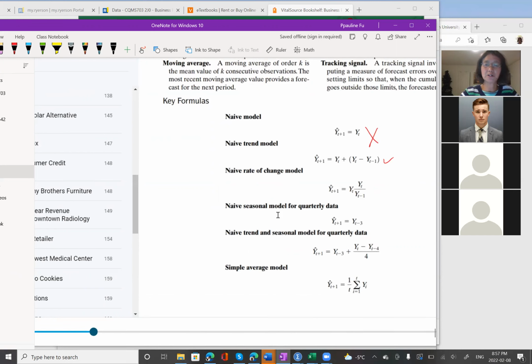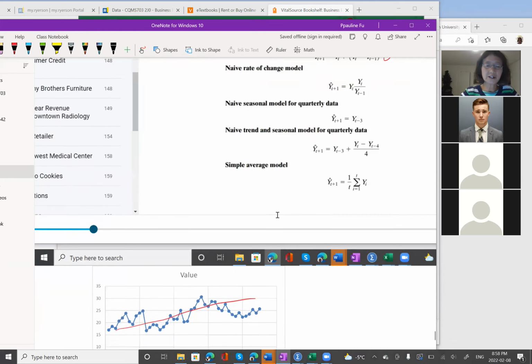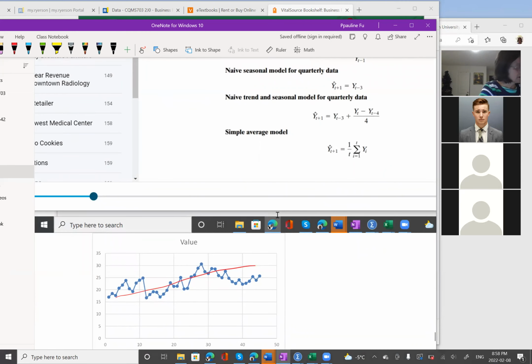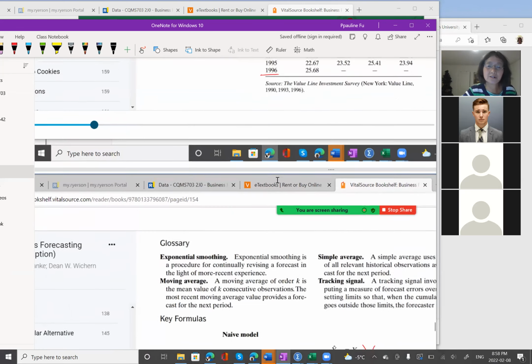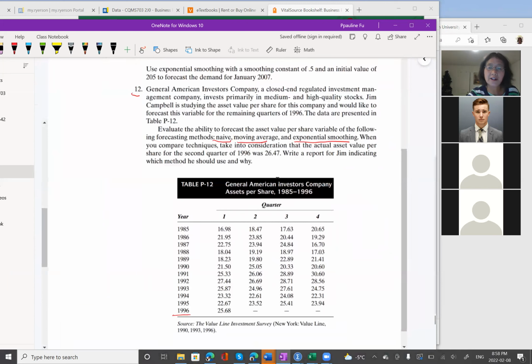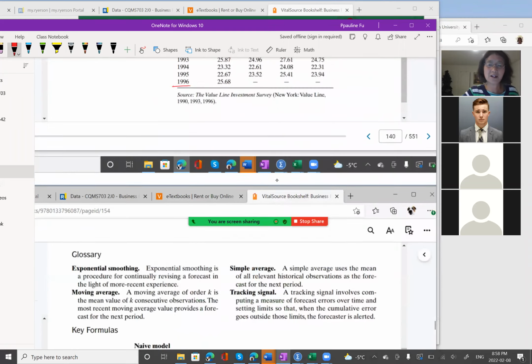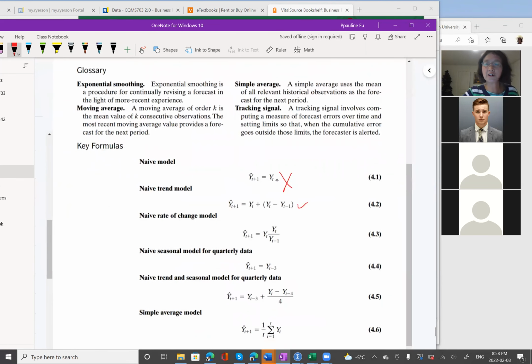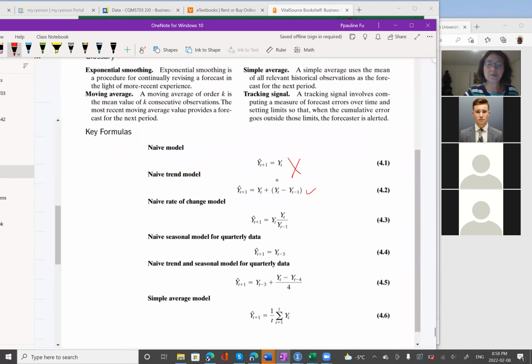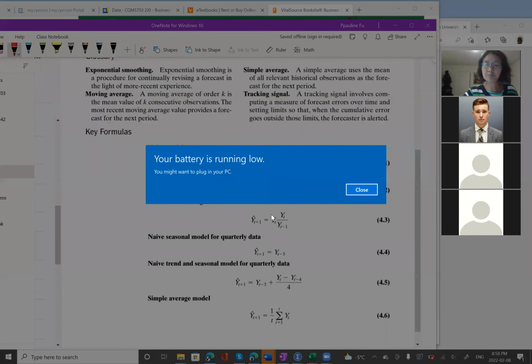Next one, the seasonal model for quarterly data. The question said quarterly data, but if you have quarterly data, it is not necessarily seasonal. To check if it is seasonal or not, you need to produce the autocorrelation coefficients, because that will tell you. Oops, my battery is low.